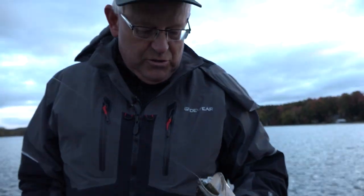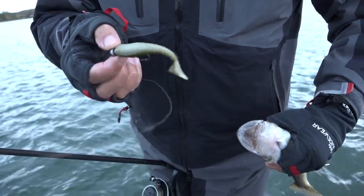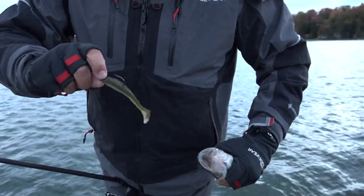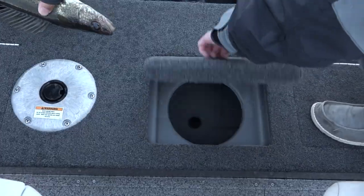I'm using this, I'll show you. It's one of my favorite colors. It's a green pumpkin with a pearl bottom. And I think that pearl bottom looks really natural, like just a normal shad bottom with a green pumpkin top. Look at that Lake Leelanau walleye. Awesome, awesome fish.